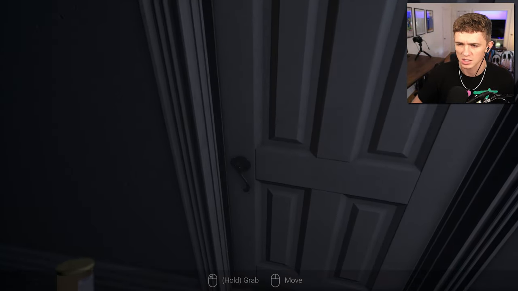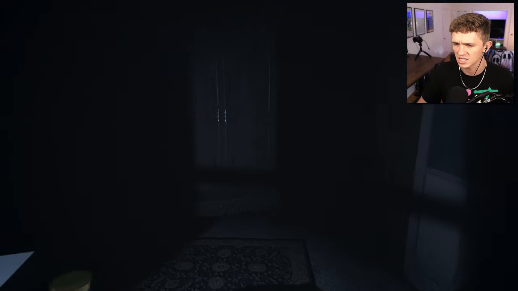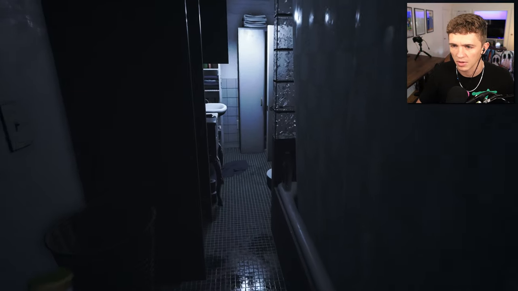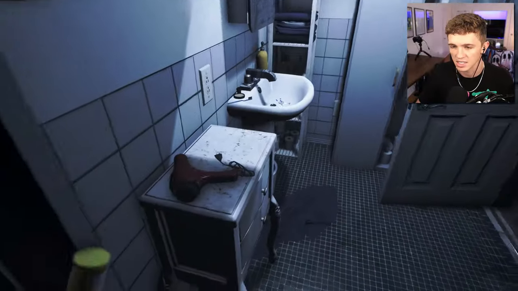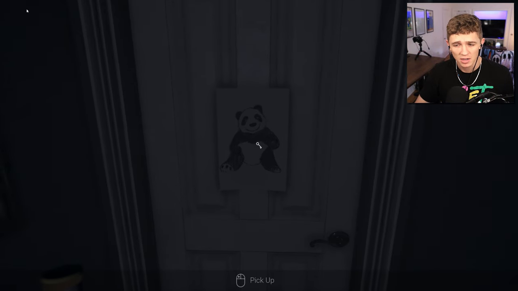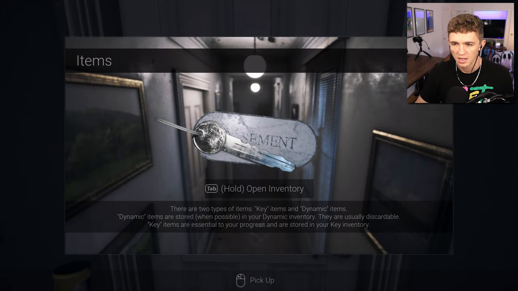Here's a cute little area. I don't really know what its purpose is, but it's nice. And then here's another bedroom. Yeah, I don't think anything's gonna happen until I make a decision. Let's check the bathroom. Oh, is this the same bathroom I was just in? It is. It just has a double door. Okay, so I guess the panda bear is chapter one. So we're going to start with this one.